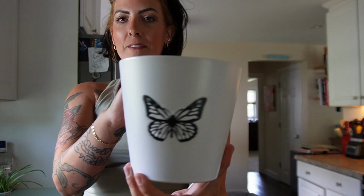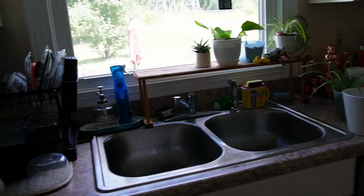Also, peep the really cute pot that I got from yours truly, Walmart. I'm like, it's the perfect size. It's not too big and it has a butterfly. You know, I love my butterfly. So I thought it was simple and cute. So here's my cute little setup.